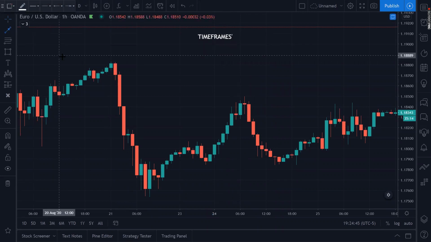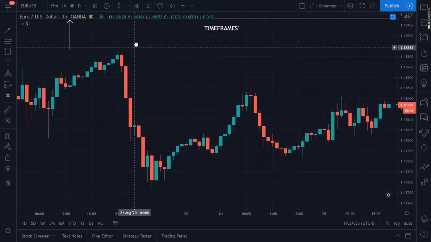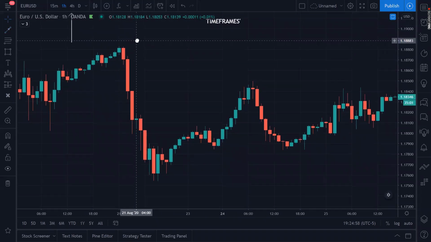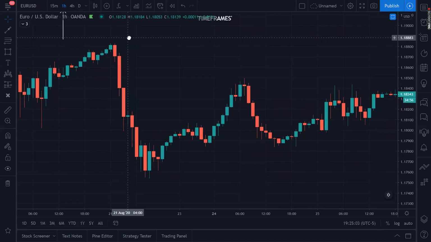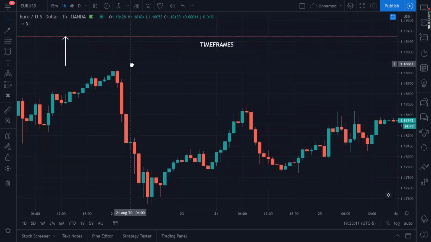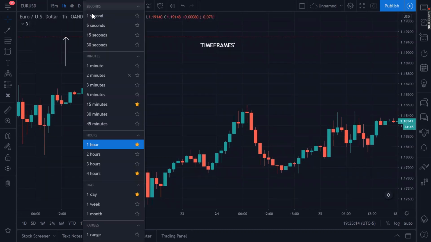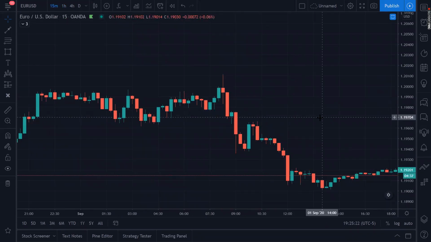Well, if you look right here, I'm just gonna bring this all the way up. Do you see where I'm pointing, where it says 4, the letter D, the 1H that is highlighted in blue, and then you have here that says 15M? That's your time frame there. In other words, we're gonna start at the 15. And I like going to where the market is currently at.